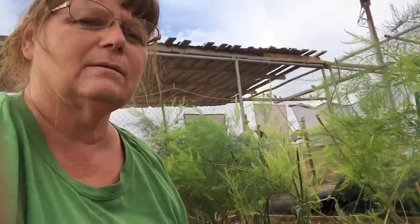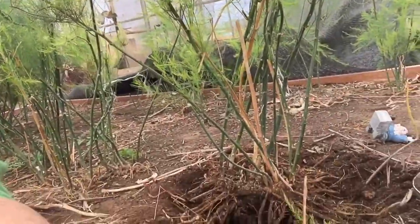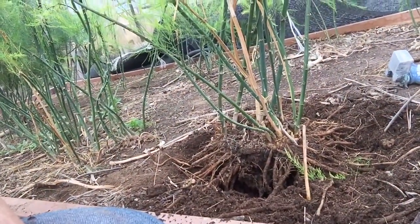Just wanted to keep up with my word and do a video on dividing up asparagus. Been sitting here for a few minutes trying to get this first plant out before I show you anything. It had some really deep, long roots. But taking this plant here, if I can get down in there, as you can see, I've been digging it out.